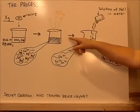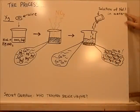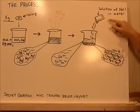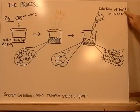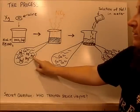The next step is that you're going to add a salt solution. So a solution of just sodium chloride and water. And you add it right in there. What happens there is that the Cl in NaCl really, really likes the Ag that's in the water.